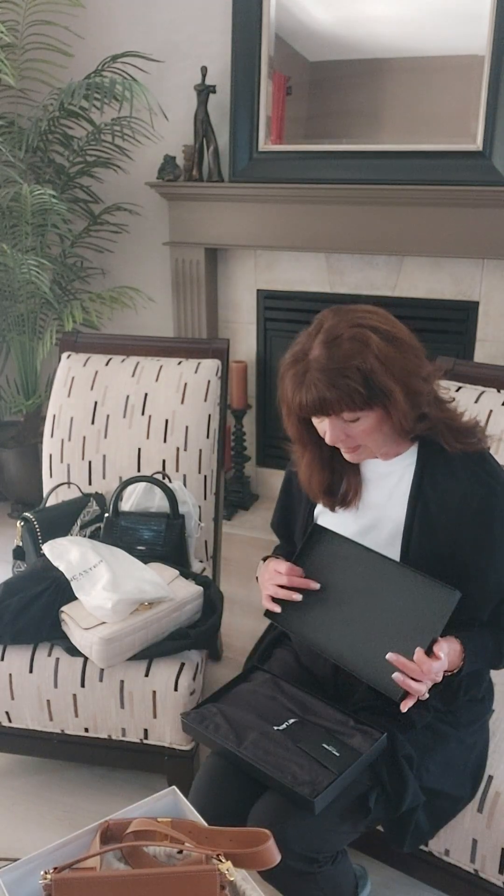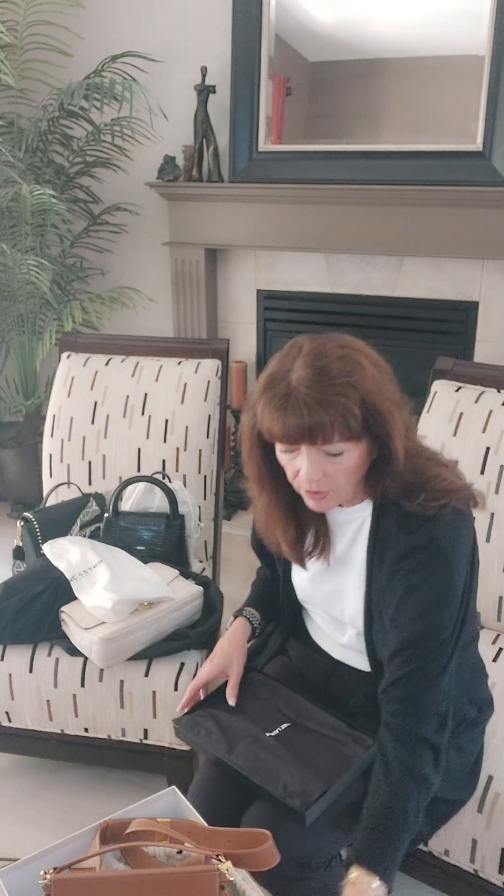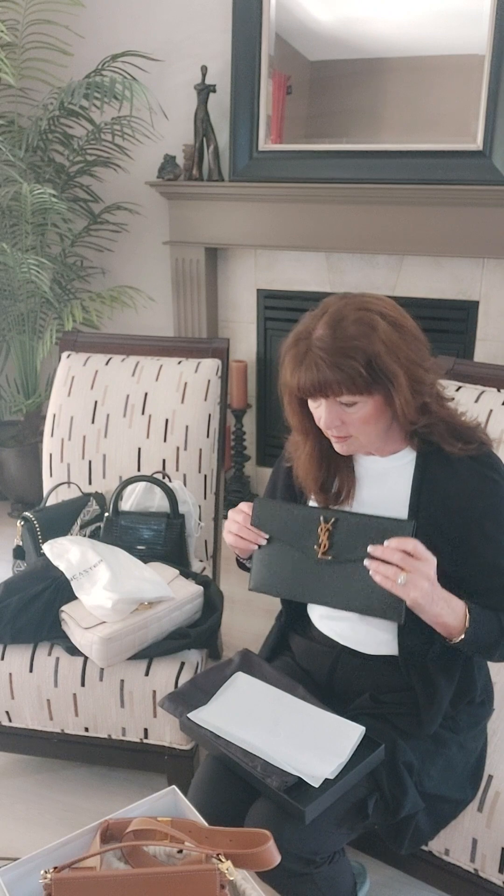My last bag is my Saint Laurent little evening clutch that I love so much. I keep original paperwork, original box, original storage bag, and original paper for all these bags. This is an evening clutch from YSL that I absolutely love — my husband gave this to me for my 60th birthday, so it's a special little bag for me. It doesn't hold a whole lot. My husband said, 'Why are you getting such a small bag?' and I said, 'Because I wanted an evening clutch.' I wear a clutch bag like this in the evening quite often when we go out.